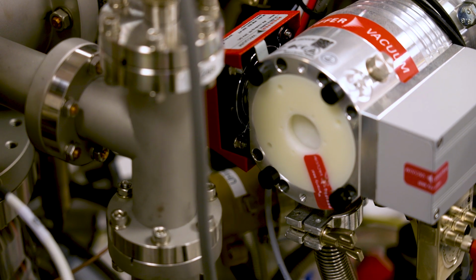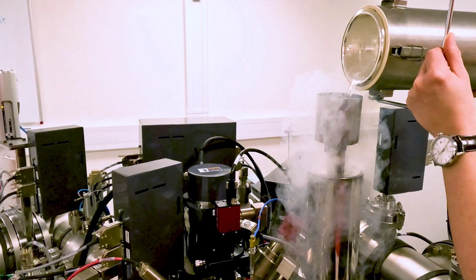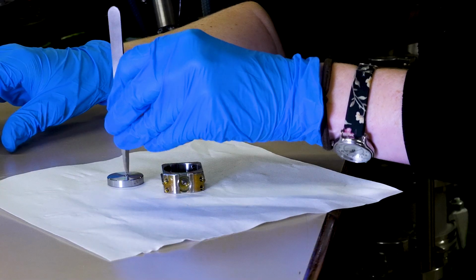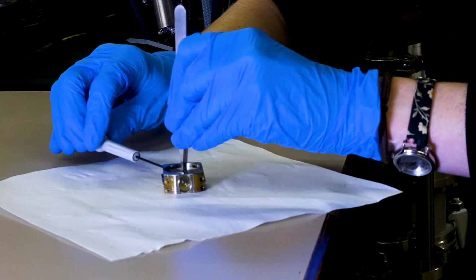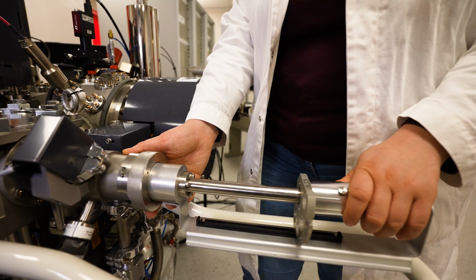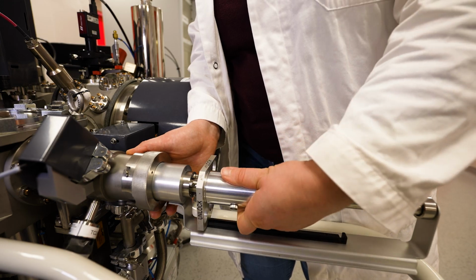No one technique can provide all the answers to everything, and by combining the high sensitivity with a technique that provides a high spatial resolution, you can provide an overall picture of where these complex chemical species are located and how they affect the materials. What this project has allowed us to do is to explore exporting techniques that are used for materials characterization in semiconductors into a totally new materials area for us, which is superalloys.